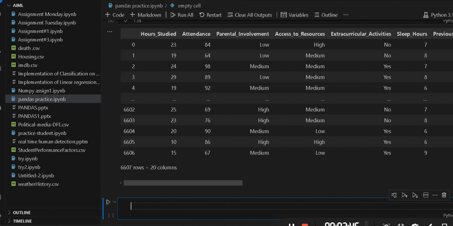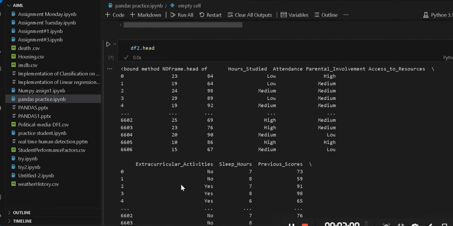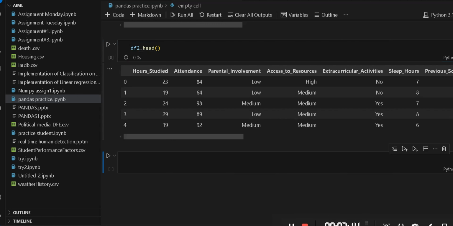We will use the head function, df2 dot head, to read the data from the top of the dataset. We use the empty parenthesis to get the top 5 rows of the data.